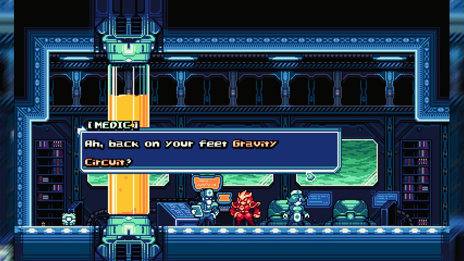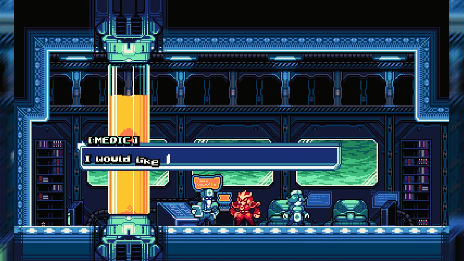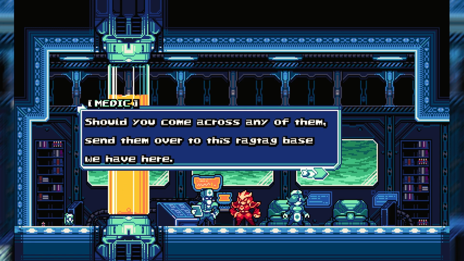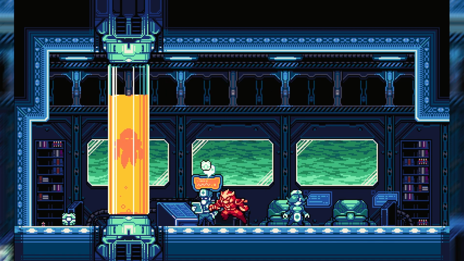Toss me the eye. Back on your feet, Gravity Circuit. I heard you'll be sent out to fight the other circuits, so I would like to make a little request. There's still a fair few bots out there, all in need of a rescue. Should you come across any of them, send them over to this ragtag base we have here. My assistant and I should be able to take care of them, even with our lacking equipment.